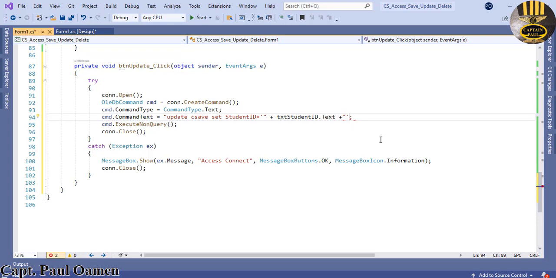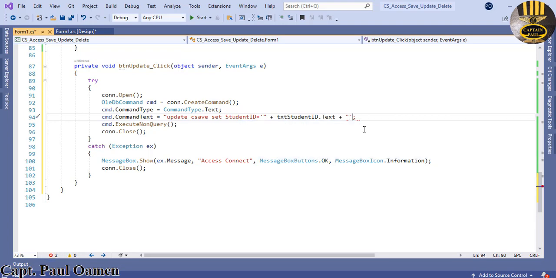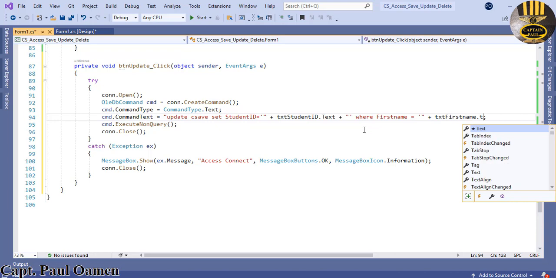Single. Now let's do one more thing so that we can update using student ID, surname, first name. So the next one, let's say come in here and just say where first name, and that is equals, so first name equals txt first name dot text.